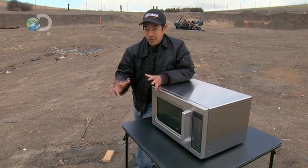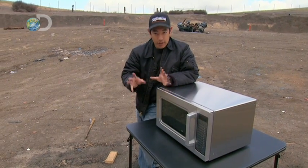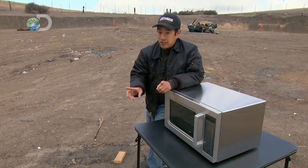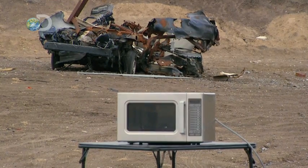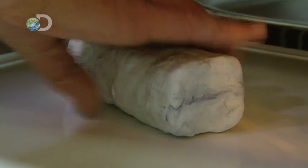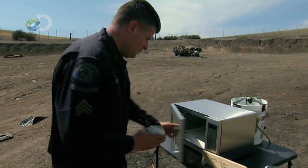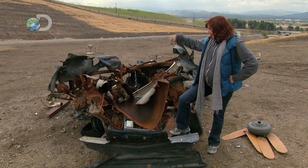To properly test this myth, we didn't just choose any microwave off the shelf — we did our homework. Based on the one in Grosse Pointe Blank, we know a few things: it's in a convenience store, we know its physical size, and its power level, which is a thousand watts. We purposely avoided modern inverter technology and went old school. For this Kitchen Nightmare myth, we have three tests. Number one: the control test — just a hunk of C4 in the microwave for 60 seconds. Test two: a hunk of C4 with a Hollywood wire system, emulating exactly what we saw in the clip. Number three: a hunk of C4, Hollywood wires, and a blasting cap — so maybe we can get that microwave to look a little like this car here.